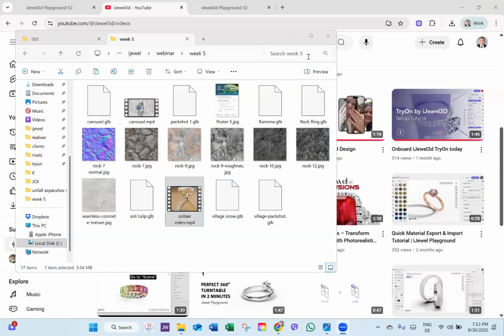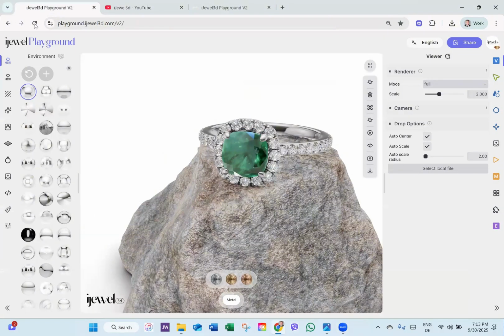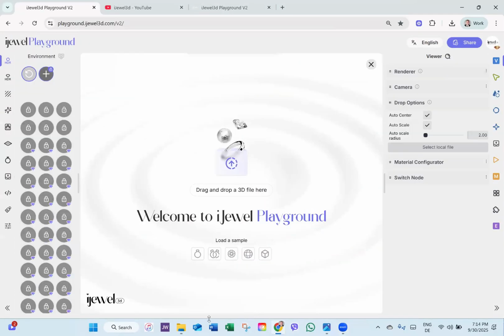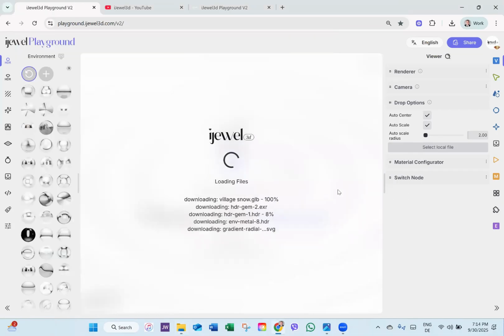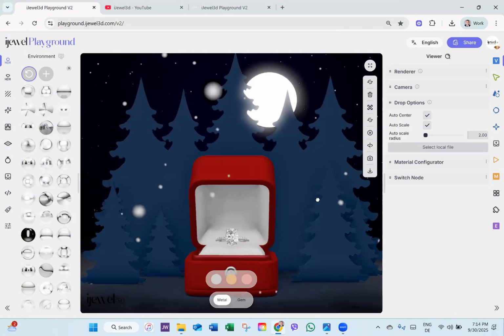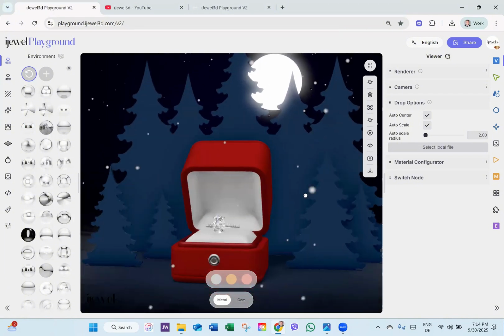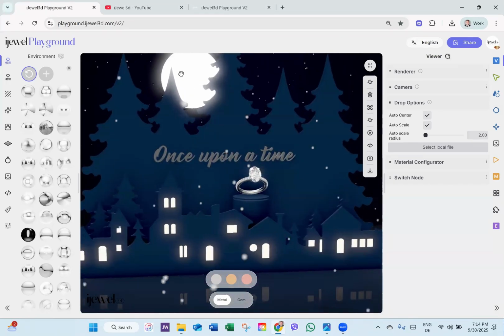So this is all explained in this video here, video rendering. You can take a look afterwards. I also would like to show you scene crafting. We have here as example, village snow. And as another example, we have here the Packshot. You can set up your scene the way you want to.